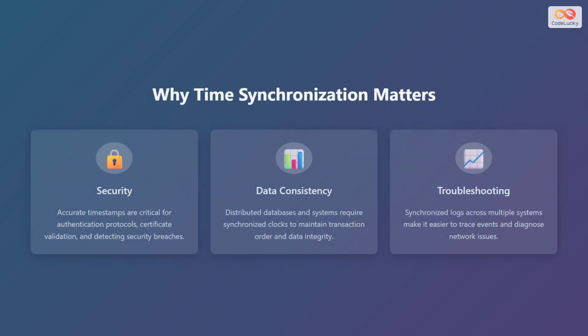Why is time synchronization so important? Firstly, security. Accurate timestamps are crucial for authentication protocols, validating certificates, and identifying any security breaches. Secondly, data consistency. Distributed databases and systems depend on synchronized clocks to maintain the correct order of transactions and ensure data integrity. Finally, for effective troubleshooting. Having synchronized logs across different systems greatly simplifies tracing events and diagnosing network issues.